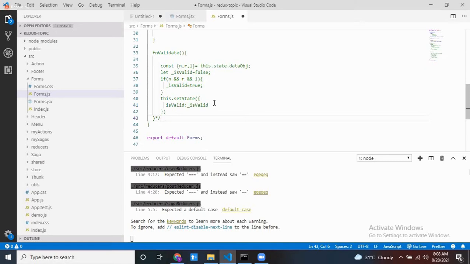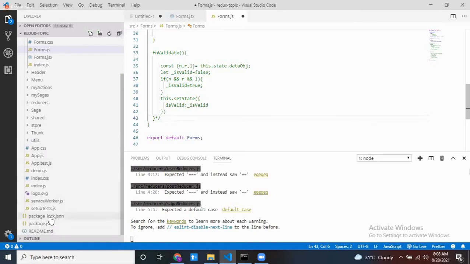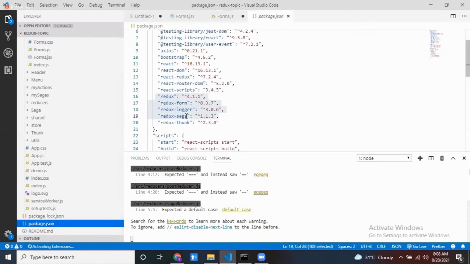First of all, if you want to work with Redux forms, you have to install the library. Which library? Redux form is the library. Yesterday we already installed it. Now my question is, if you use the Redux form library, first of all, your application should integrate with Redux or not? Can anyone confirm?